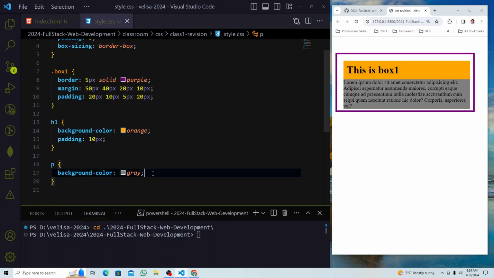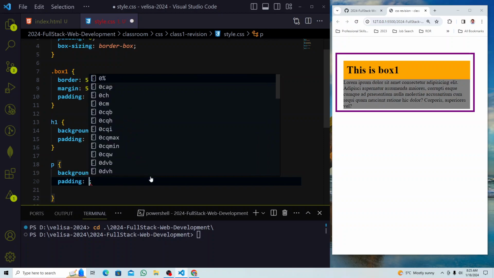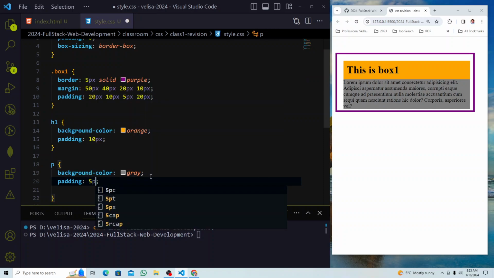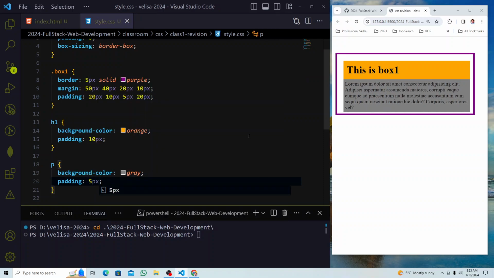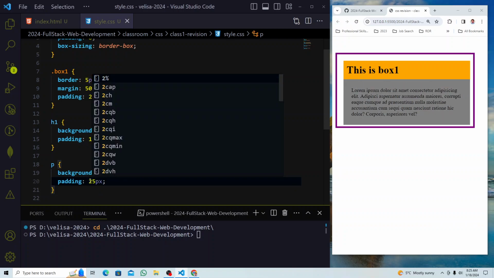Same thing, paragraph is also a box, and you can do all this behavior with any element, because every element is a box. You must understand that. So let's do that. Padding, I will make it 5 pixel. Save. Okay, let's give more, right? Around 25 pixel. Clear? All right.